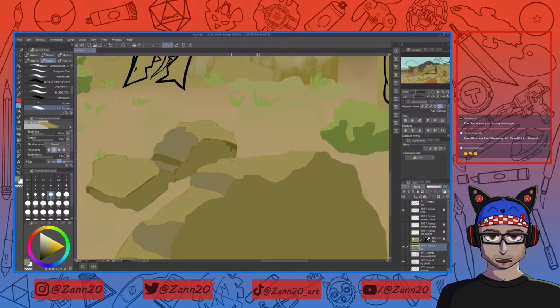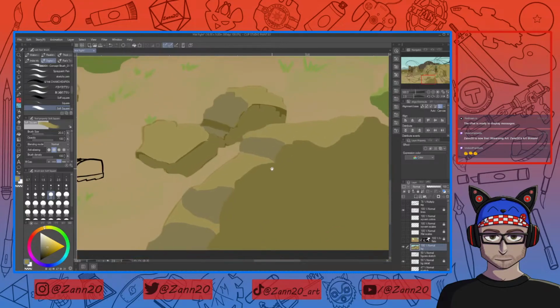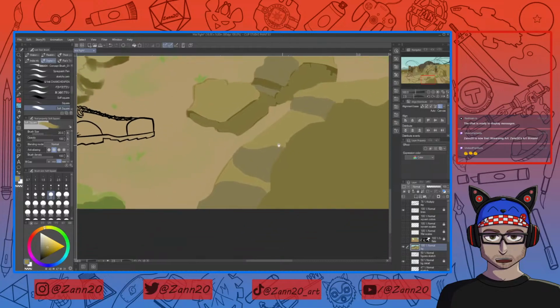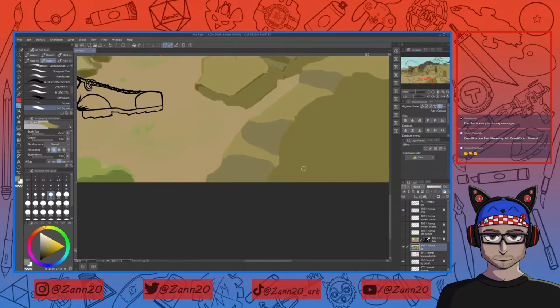I was initially working with like 50% opacity, so the colors looked a little better because they were blending with the paper, quote unquote, paper color, so they looked a little bit closer to what I was wanting. But then I undid that, and now I have to kind of adjust things a little, which is fine.